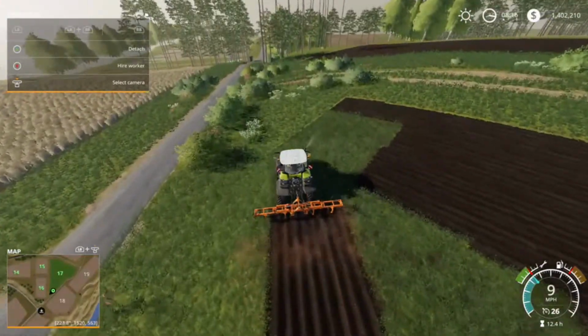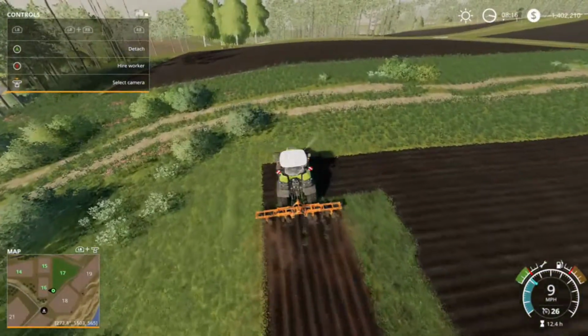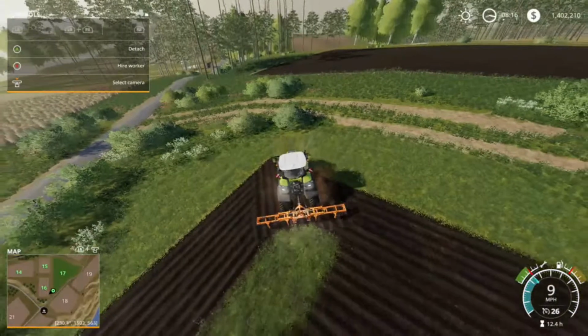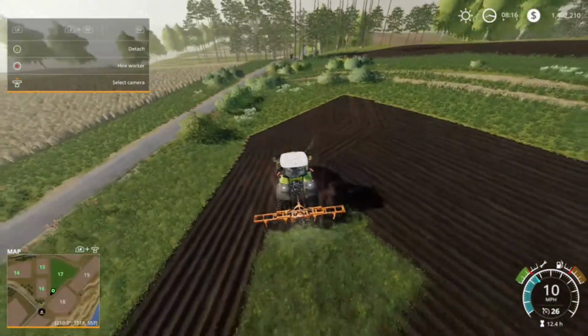Well, we might not have to. We've got $1.4 million sitting in the bank, plus a buttload of crops to sell if we ever need money. So I think we should be okay. And here's my favorite plow working in reverse.